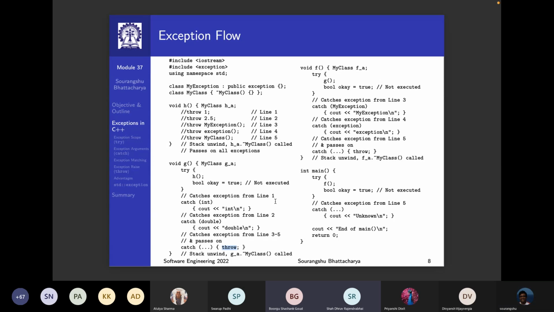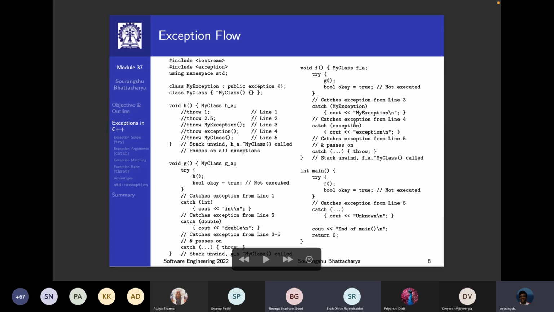Now here we are trying to catch this my exception and exception. This one catches line 3. This my exception catches line 4.